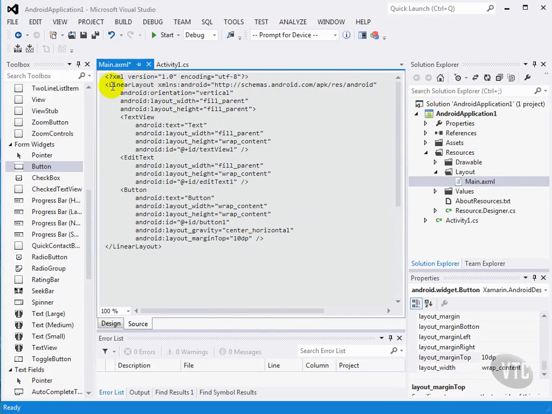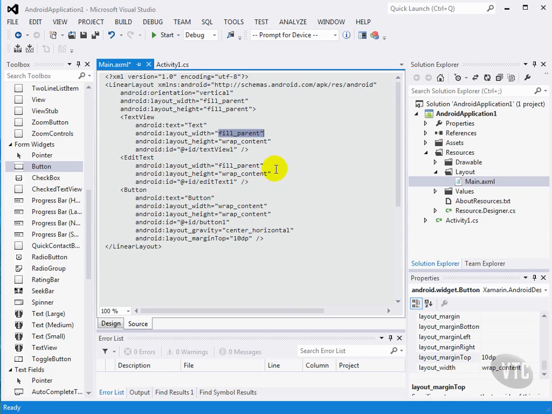First, we do have a linear layout, and that layout's orientation is vertical. The layout's width and height are both fill parent, which means they are going to fill the entire screen. The first control we added was a text view, and its width is fill parent, but you can't really tell because the text doesn't go all the way across the screen.